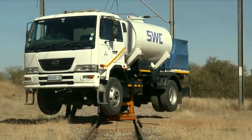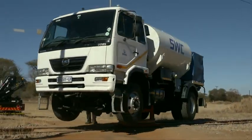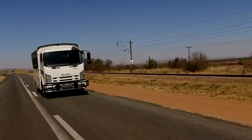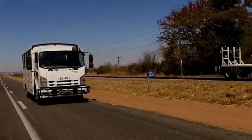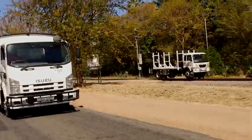RailPro is the only manufacturer of these road rail vehicles in Africa. The technology was designed by South Africans for South Africa. We believe our rail bus that travels on road and rail has the power to transform branch lines into highways of hope for tens of thousands of South Africans.